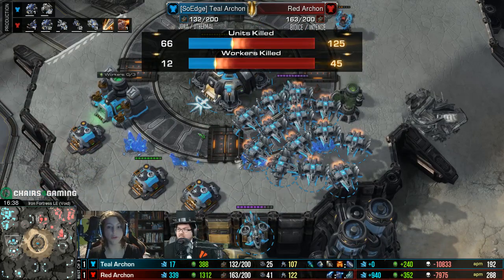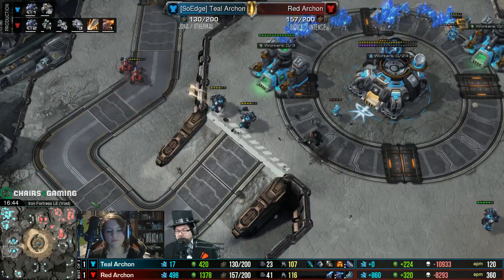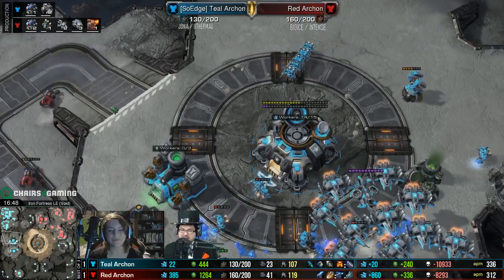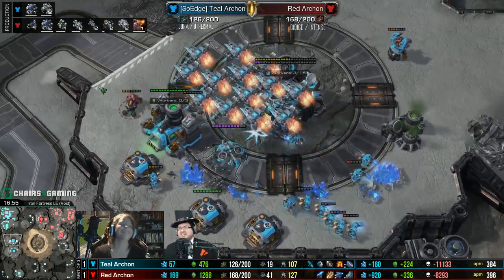It's just a blow for blow here, but Teal Archon did give away a lot more army, but maybe on purpose. They gave away a lot more SCVs, too, though, is the problem. Down to 23 workers and no bank to work with. This is a little bit alarming. And this is going to be an increasing... Oh my god, more SCVs. No! No, that stack! Oh my god!